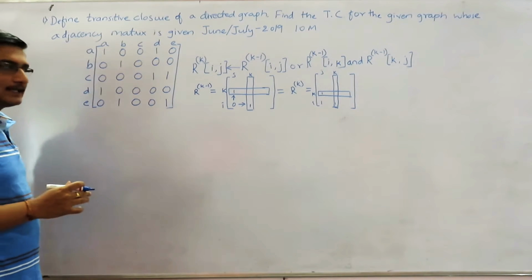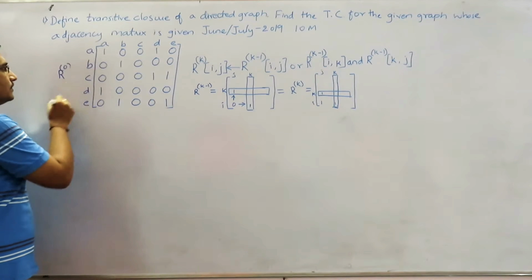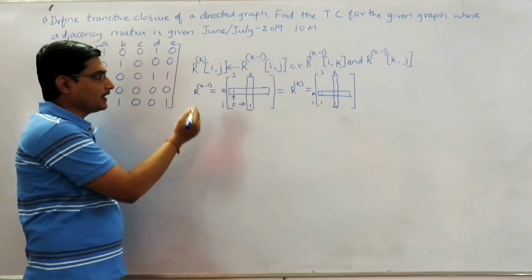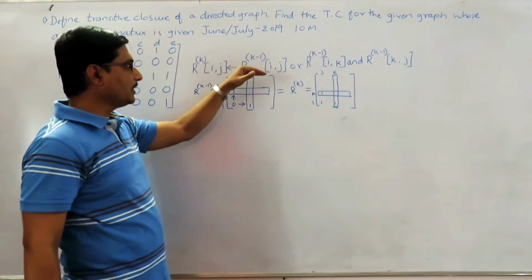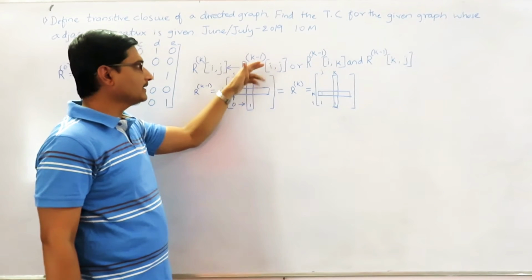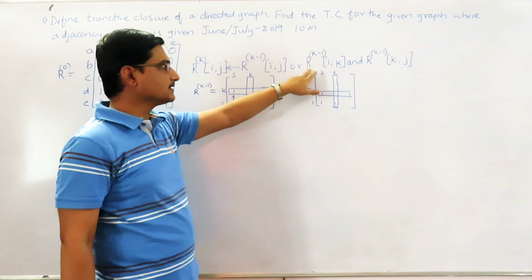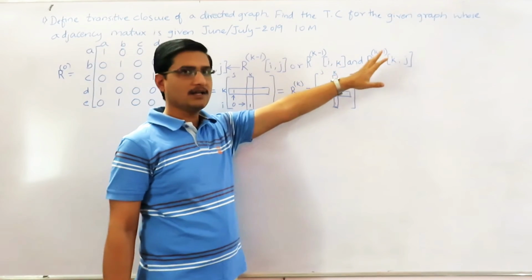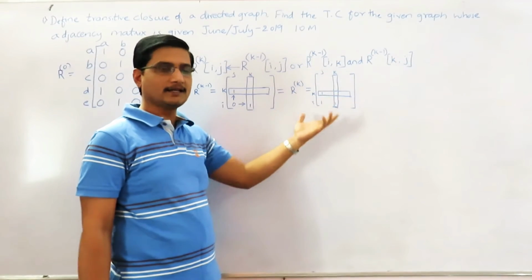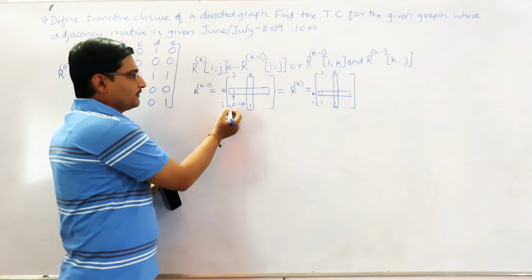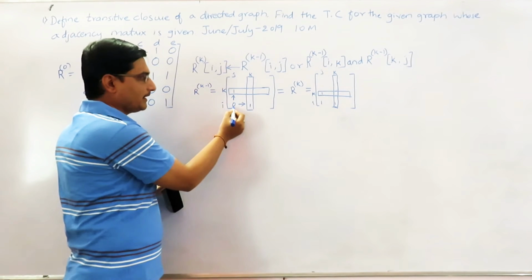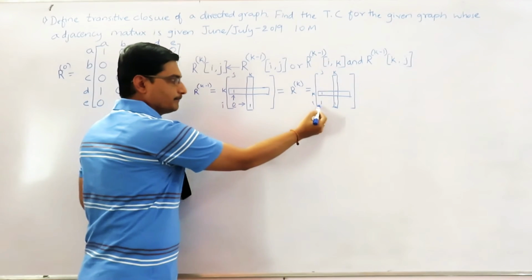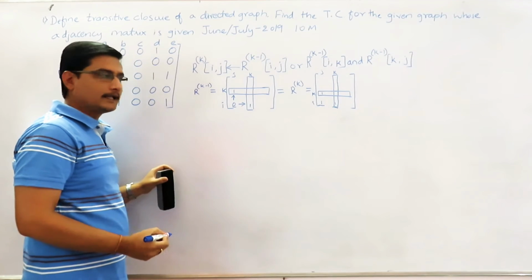The given adjacency matrix itself is R0. Warshall's algorithm tells us that when we find R^k[i,j], any element of R^k, we need to depend on the previous matrix. Either the previous matrix value is 1, then we take that value, or we consider the previous matrix's i,k element and k,j element. If both are 1, that will become 1, otherwise it will be 0. If the i row, j column entry is 0 and the k row entry is 1, then this will become 1. That is what Warshall's algorithm tells us.